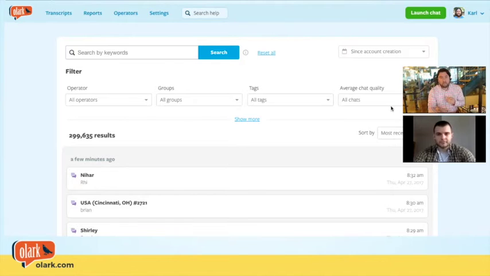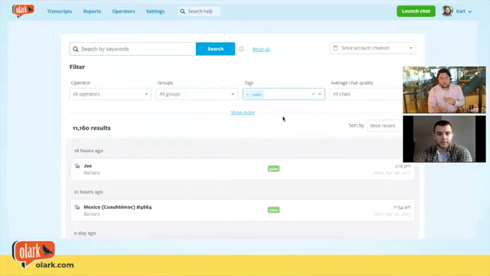So let's say you want to see quickly all the chats that you've had that maybe didn't get a 5-star rating. You can pull those up really quickly and take a look at those. Also worth noting is that we give you a date range filter now too, which is new for the platform. So you can actually say, I want to see all the chats that happened last month, and get a quick at-a-glance view of how many chats you had and what the topics were. So maybe you can combine a date filter with a tag filter.